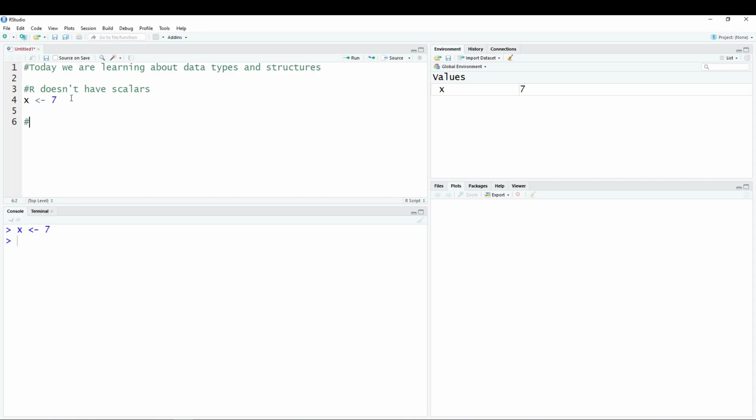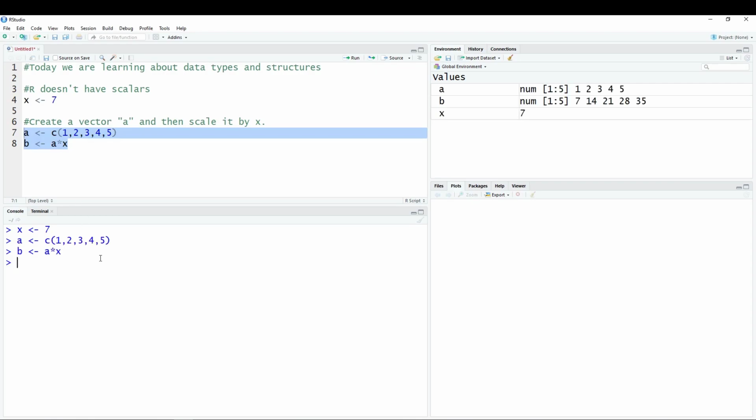And we can actually create a vector that we're used to seeing here. We're going to create this vector A, and we're going to use the same values from our other videos, 1, 2, 3, 4, and 5. And then we want to scale the vector A by 7. So we're going to create a new vector called B, and we're just going to do A times x here. We'll copy and paste this, and we'll just hit B to print it out, and you can see now that our vector A has been scaled by 7. But technically, we need to remember that these are not scalars, these are vectors.